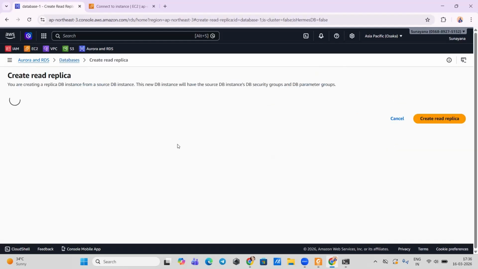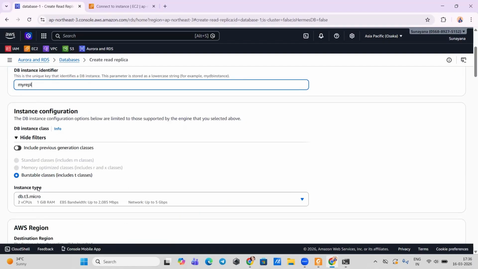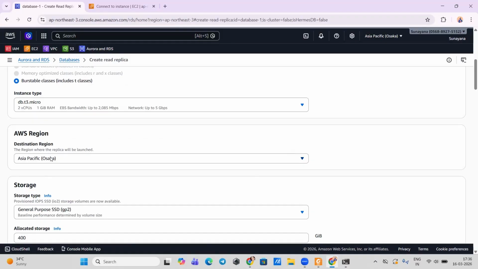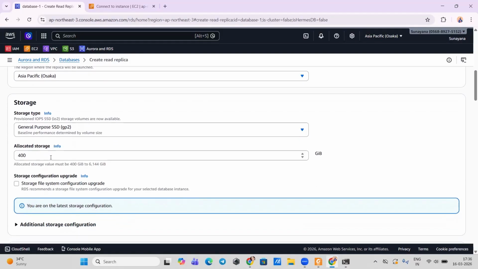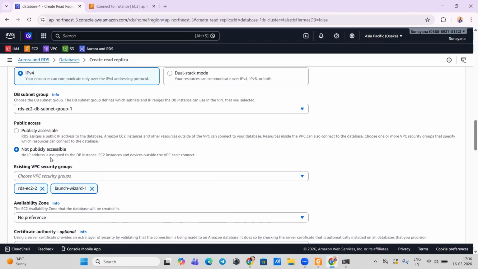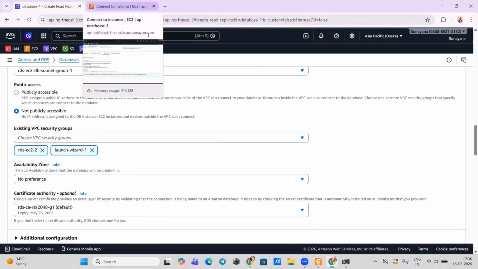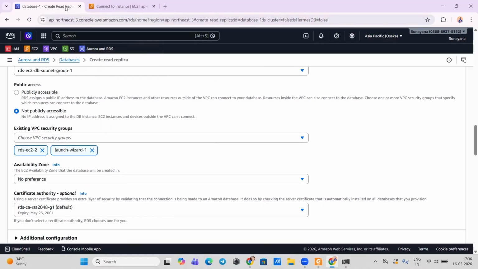Once you're done with that, for the replica you can name anything. Everything as it is. For the security groups, just make sure that the security group is the same, the one which we used while creating the EC2 instance and while creating this database.